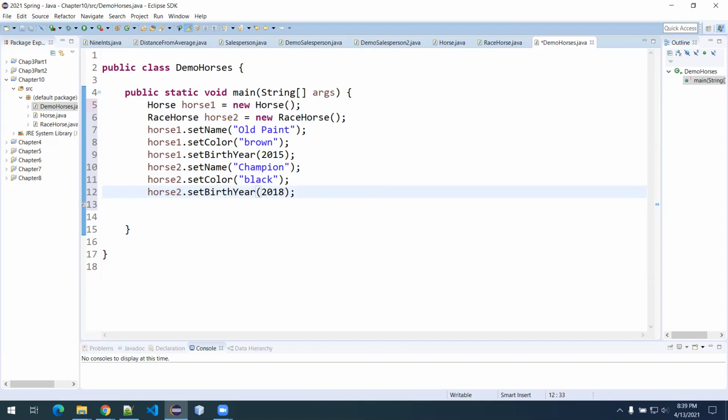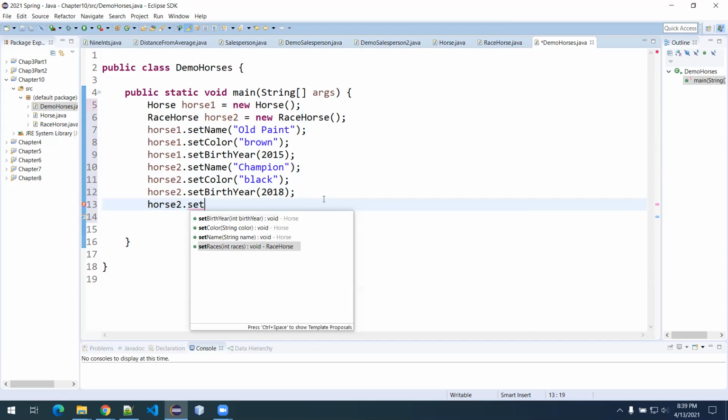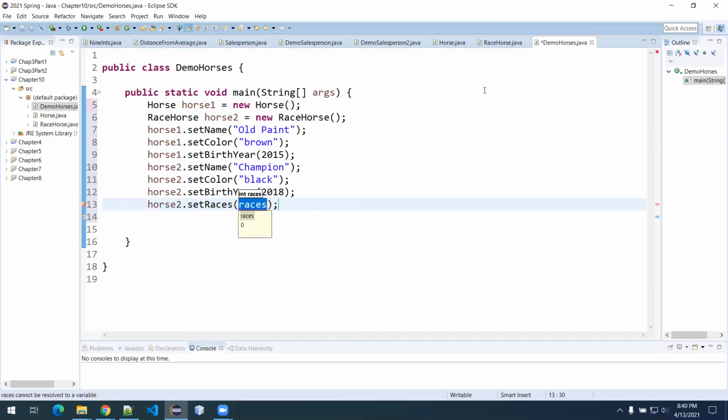All right, 2018. Now, remember, horse 2 has one extra capability, though, which is the number of races. So I'm going to add one more line, horse 2, and then I'm going to set the races and see how this one has that extra capability that the others did not, because it is of type racehorse, which pulls from regular horse but adds one more capability. So this is the example of the inheritance, folks. So we are going to set the races, and let's say this horse has run 5 races. All right. Now to prove that it worked.